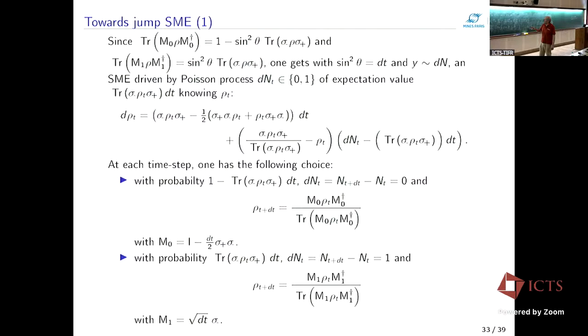If dn is equal to 0, you have a nonlinear differential equation. When dn is equal to 0, you have an evolution which is nonlinear with respect to rho, as usual, and which could read like this. And when dn is equal to 1, of course, d rho should be, so it is dn d rho, when you have to apply, the rho is equal to this, with this probability. And m1 is the square root of sigma minus, in this case.